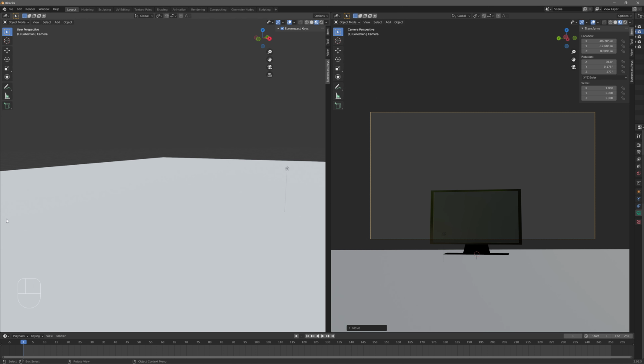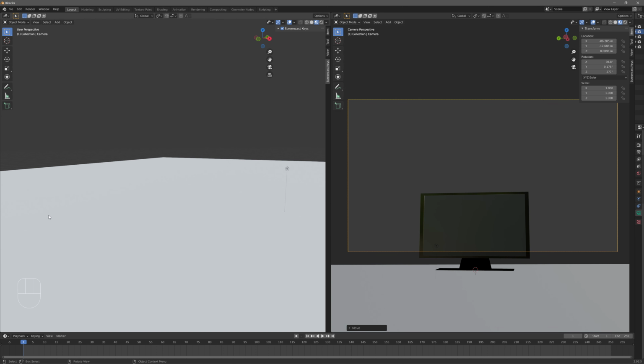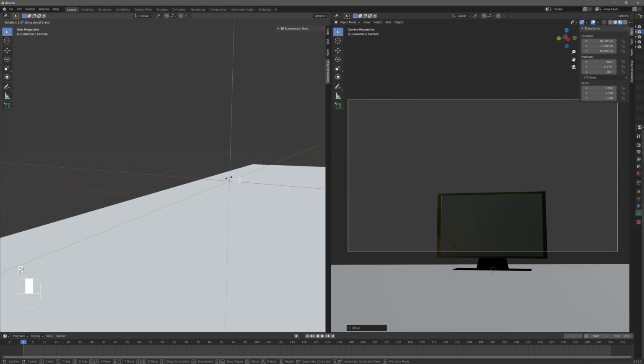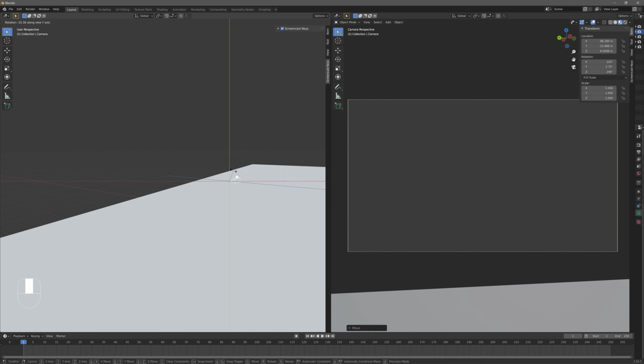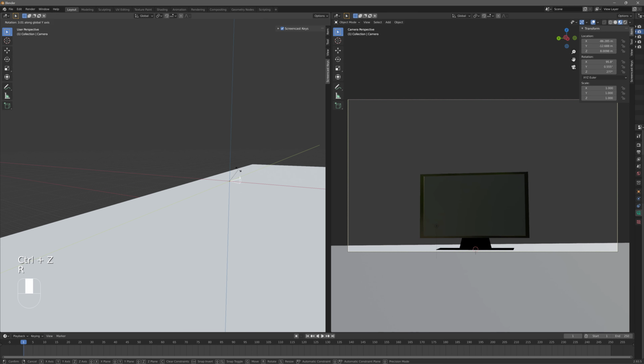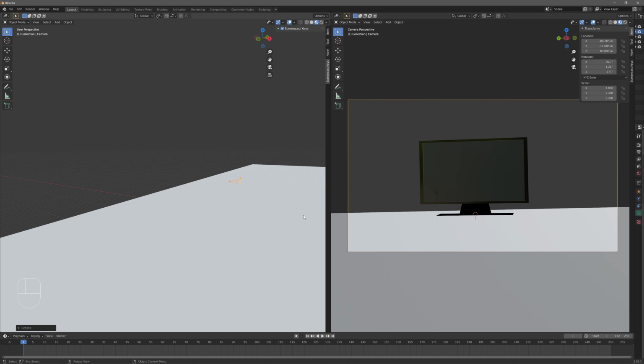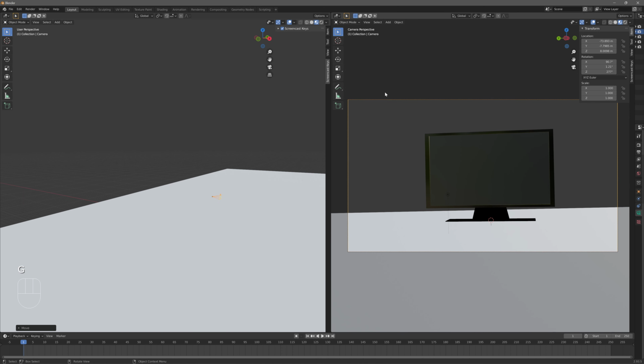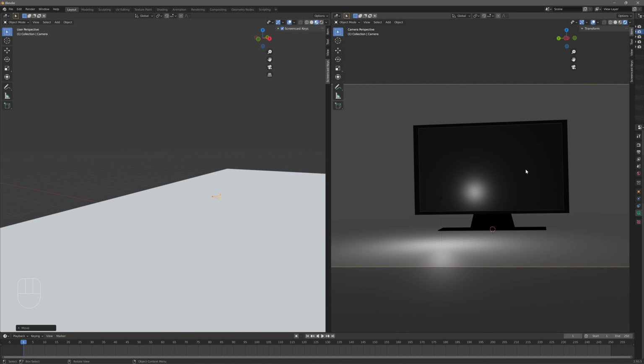So you can see that it's kind of cut off here, and what I'm going to do is I'm going to go ahead on this plane and I'm just going to rotate it down a little bit more, on the plane that I need it to be. That's wrong. And there we go. We can see that there's a television sat right there. Maybe bring it a little bit closer. And just across, just slightly. And there we go. So, let's just get rid of that. And then when I press render, you can see that we have the TV here.